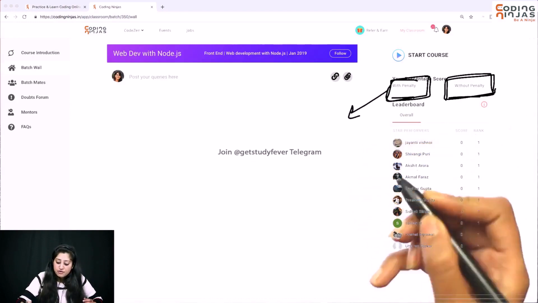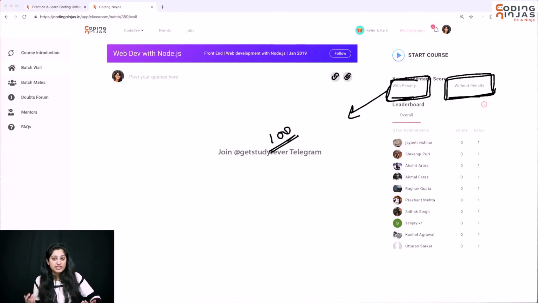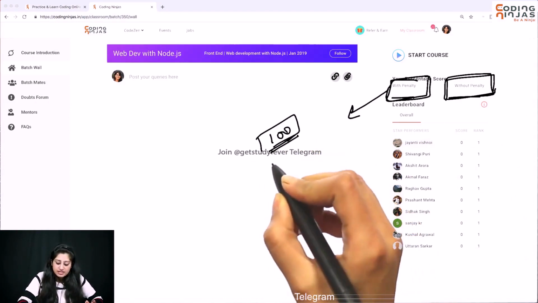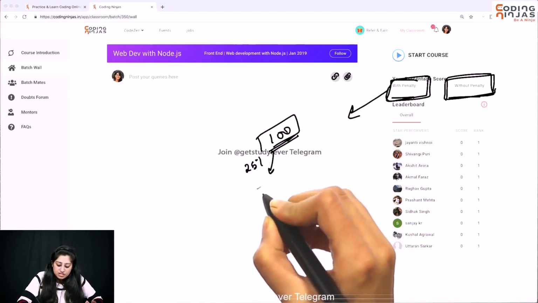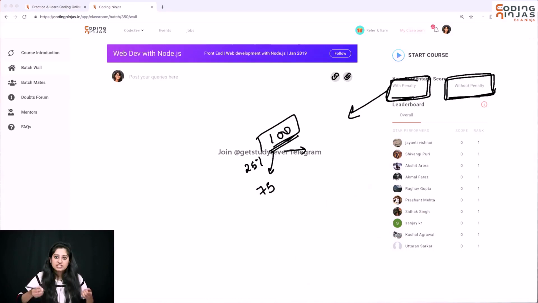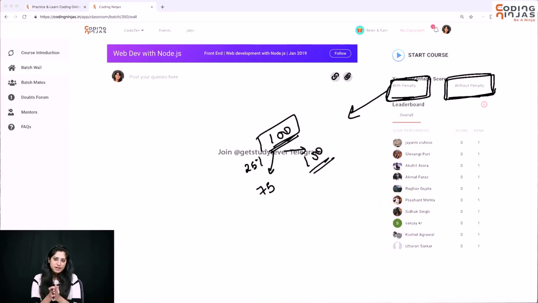But yes, let's say I am attempting a problem or a topic after the deadline and I have scored 100, and a 25% penalty is cut, then my with-penalty score is 75. Without-penalty score is as if no penalty was applied to it, so it is 100. So generally you can expect that if you are making all submissions on time, with and without penalty scores will be the same. But if you are having delays in your submissions, then your without-penalty score will be higher than your with-penalty score, because the with-penalty score is your score after the penalty has been cut from it.